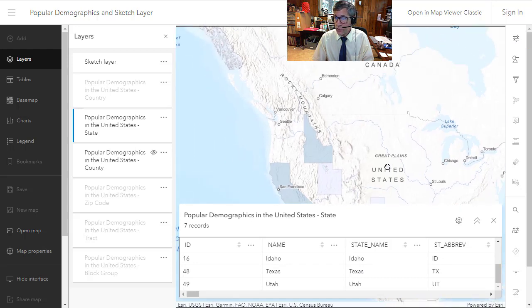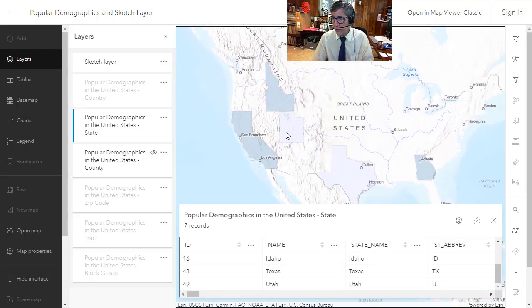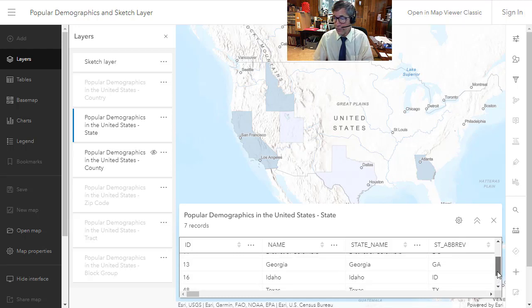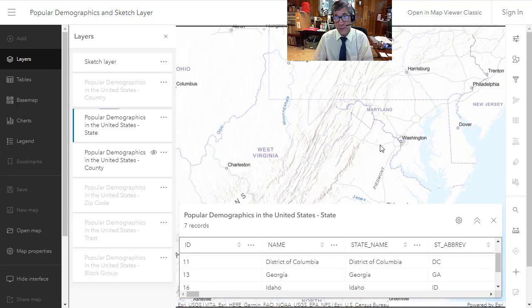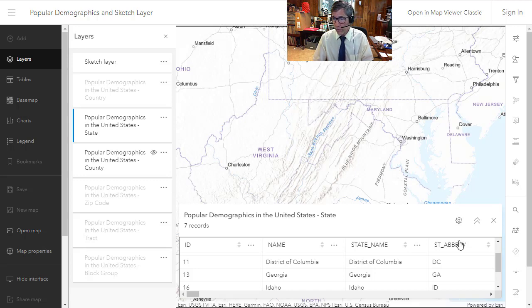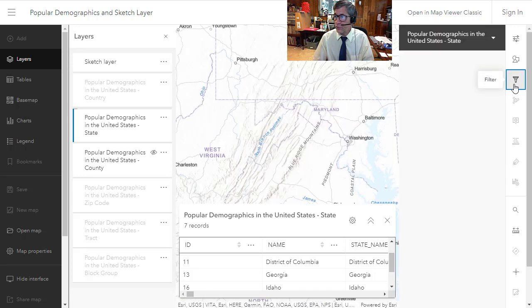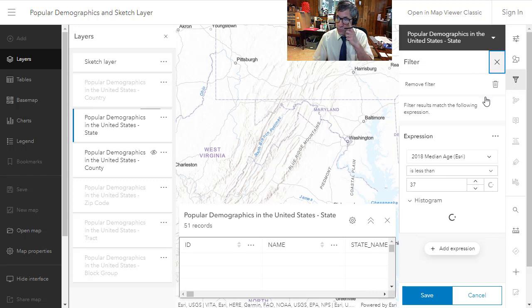Now I've got 7 records in the table, and all of them meet the criteria. Now you may say, well, Joseph, I see Alaska up there, 1, 2, 3, 4, 5, 6, Georgia. Wait a minute, where's 7? Well, remember, one of them is a state equivalent, and that is the District of Columbia. So if I zoom in there to Washington, D.C., that is another one of the ones that met my criteria for the 7. How do I get rid of that filter now? I go back to filter, and as you might expect, right at the top, there's remove filter. So I've got that as well.